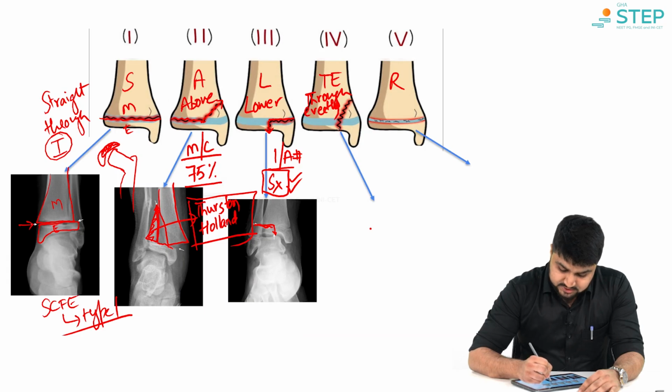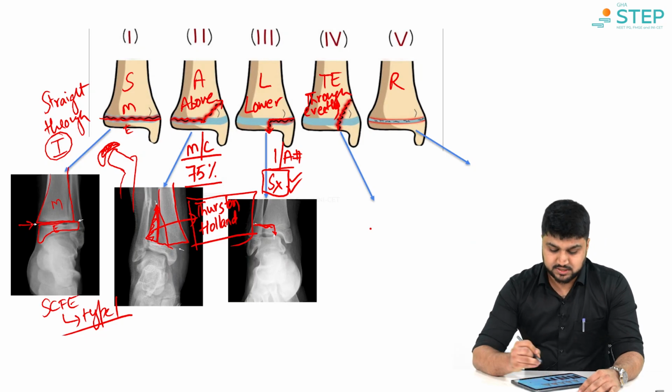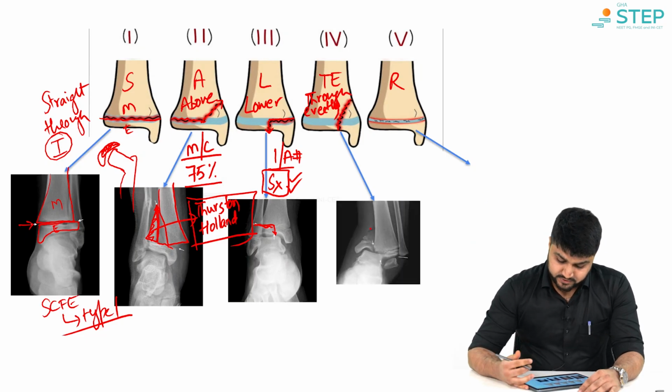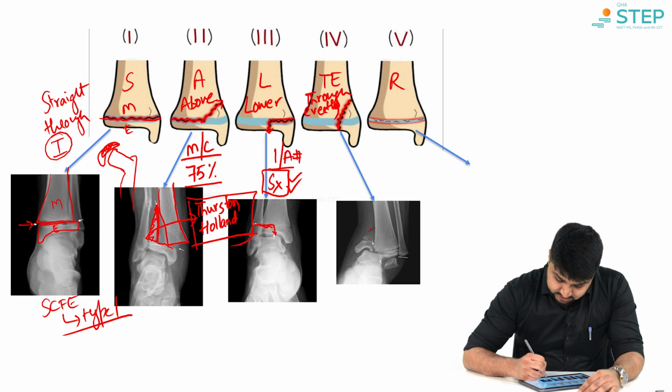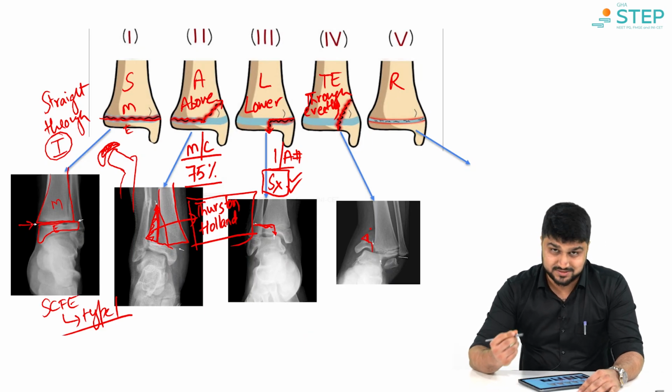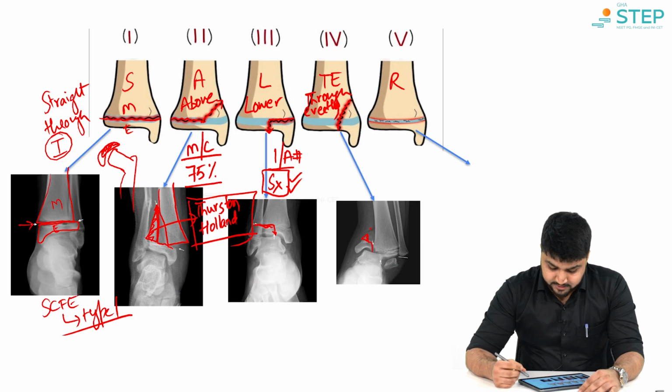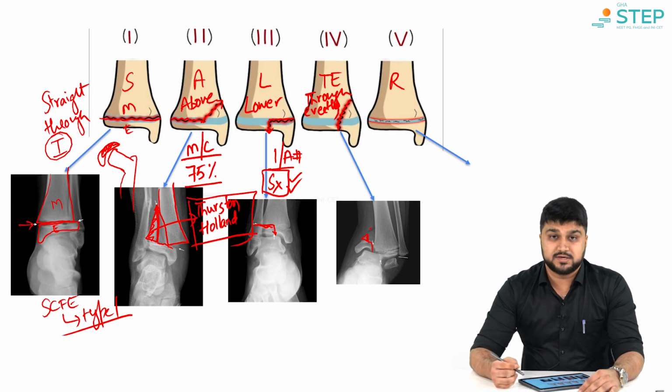The fracture line starts at the epiphysis, passes across the physeal plate and exits above into the metaphysis. For example, here in the distal tibia, you can see that the fracture line has started here in the epiphysis, passes through the physeal plate and exits above into the metaphysis, leaving a small triangular piece of bone, which is again the Thurston-Holland fragment. This is an example of a type 4 Salter-Harris injury.